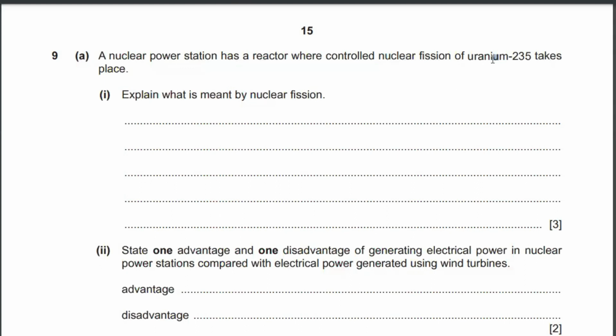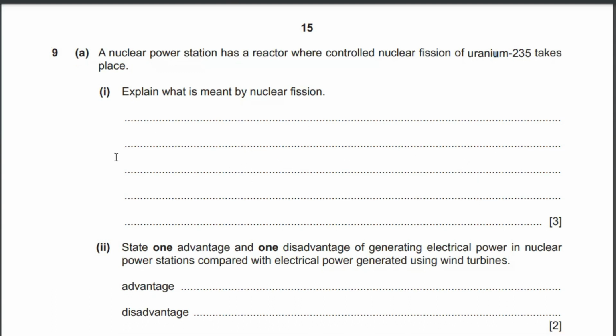And as uranium is splitting, that means the nuclear number will decrease, and it will split into two other daughter nuclei, let's say a krypton and a barium. So they are both lighter than the uranium.